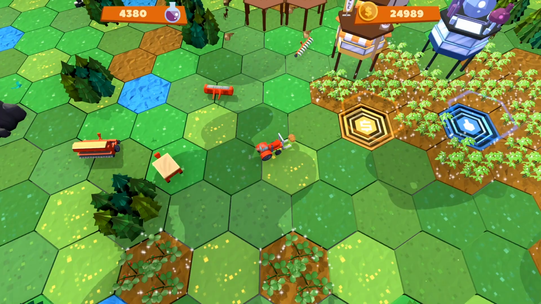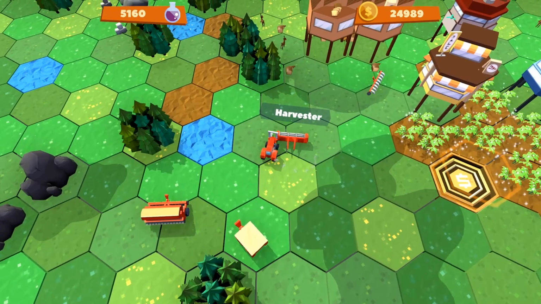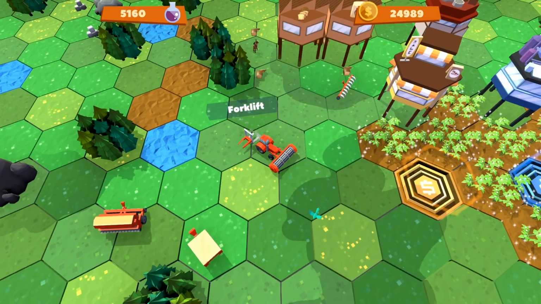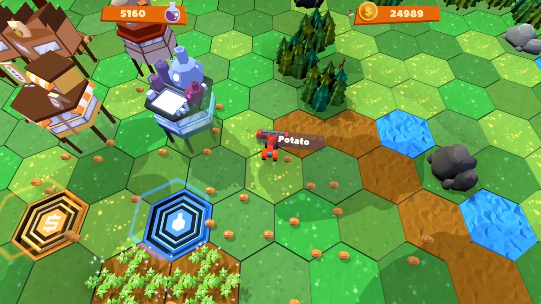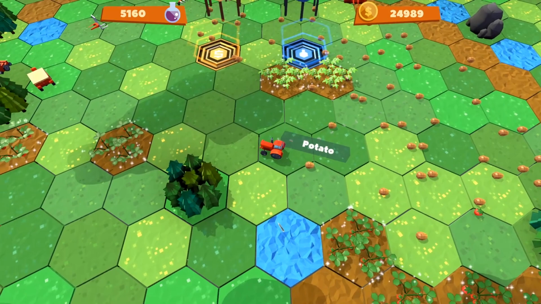And 4,380 to 5,160. Very, very good numbers for potatoes. Let's go ahead and drop the forklift. Grab the harvester and get to potatoing. And I'm gonna keep a couple potatoes right there just so I know I can grab some back, even though you can really buy them. It's just cheaper to get them like that.